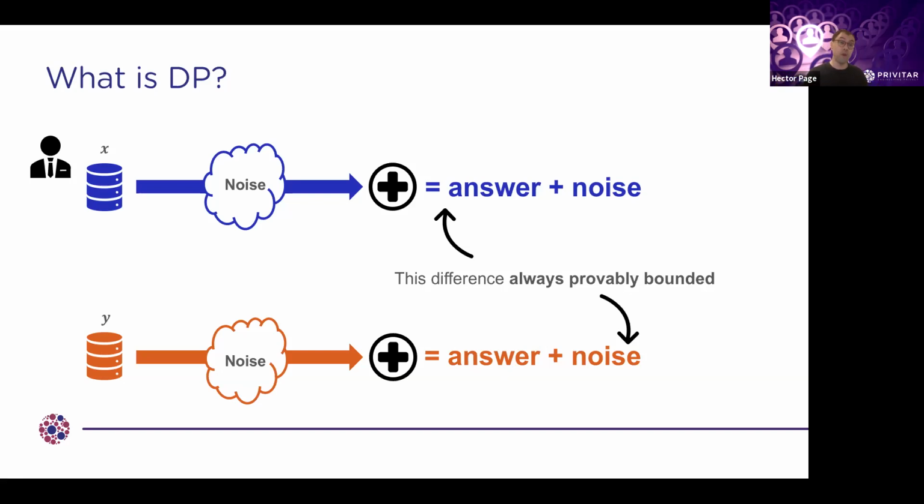You can think of it in a few ways. I like to think of it as adding the noise obscures the effect of individual people without obscuring the effect of groups of people. That's one intuitive way to think of it. So why do we care about this hypothetical scenario when we're not going to do it? What's the point of this statement?